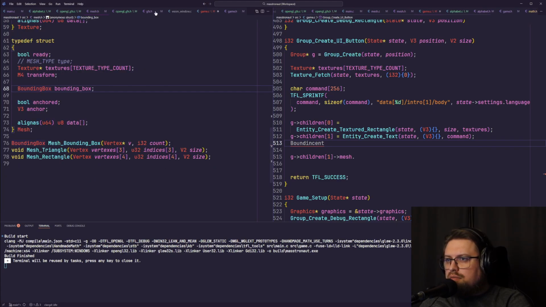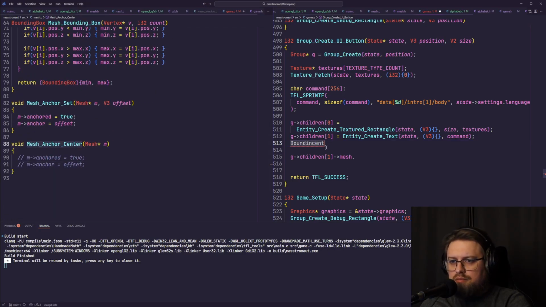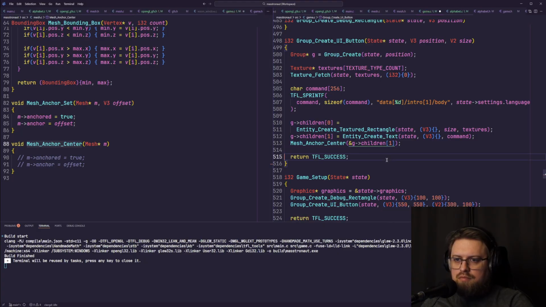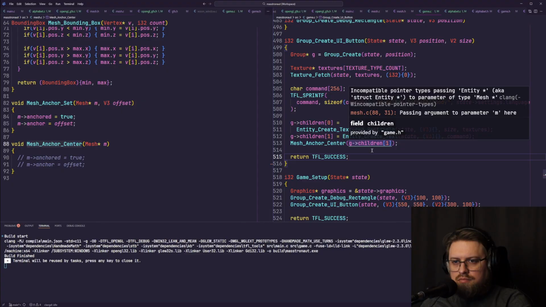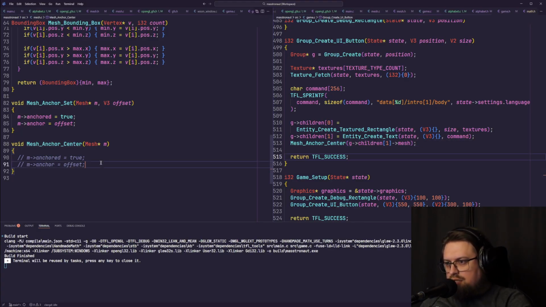What was it? Mesh dot. We're passing this mesh to the center. The center is not doing anything right now, but that's about to change.